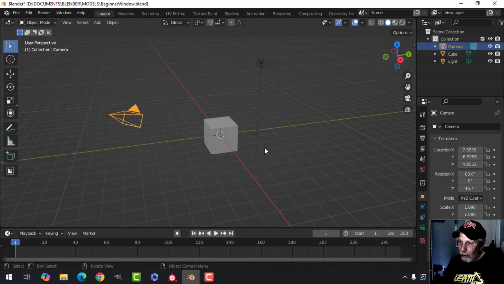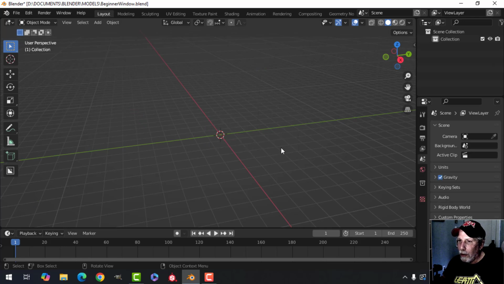So you can select everything by pressing A, and if you hit A twice, you deselect everything. So I'm going to select everything by pressing A, and you can see my screencast keys are down here. Whenever I click a key, you can see what I'm pressing. So with everything selected, I'm going to press X, and that'll bring up this little dialog box, and I'm going to click delete, so there's nothing there.